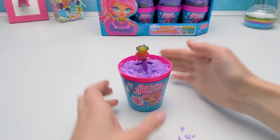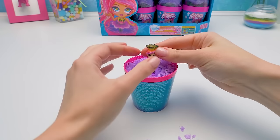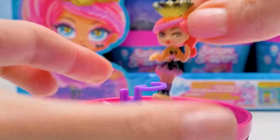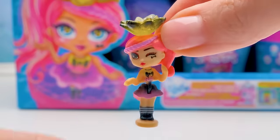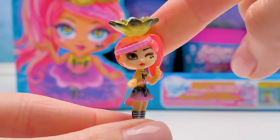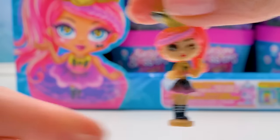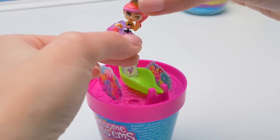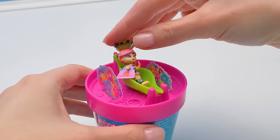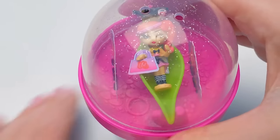What is that marvelous shiny flower on your head? Come here, beauty. Let's take a closer look. Wow, what a stylish outfit you've got. Look at these striped knee socks. A headband and, ooh, a tattoo. I like her pink-orange ponytail. And here's her classy accessory. If you're tired, sweetie, you can lie down. Perfect, right? Let's close it.